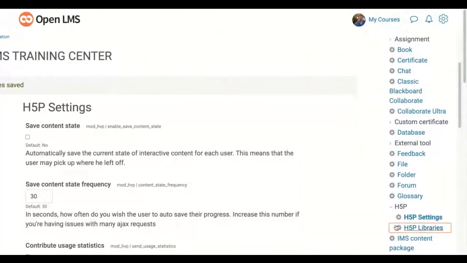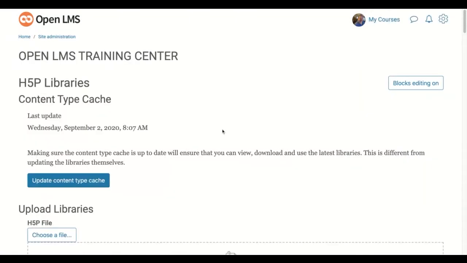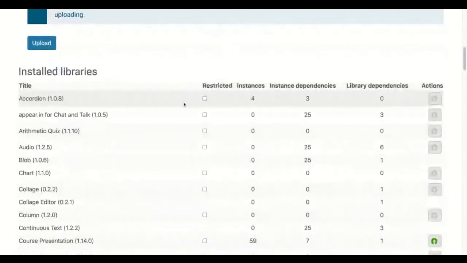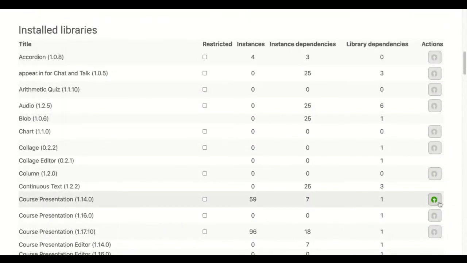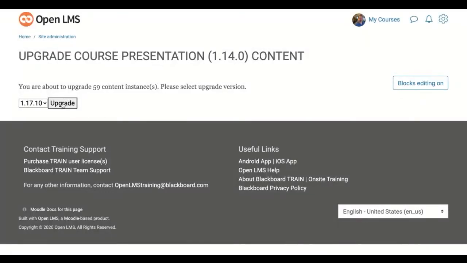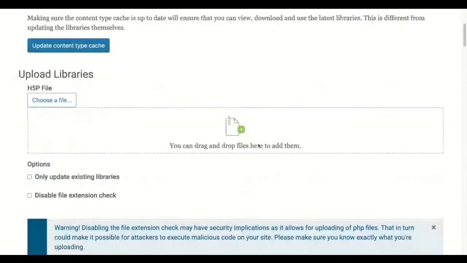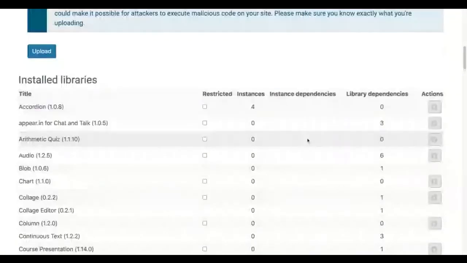And then the libraries are managed in this other set of settings in the same space. And I can update content cache in there, and I can also manage updates through this interface, right? So that library needs an update. I can update it. And that's going to run, do some thinking, check it out. See, you get some live interactions. There we go. It's all done. And so it went through and updated the instances that content's in use in as well.